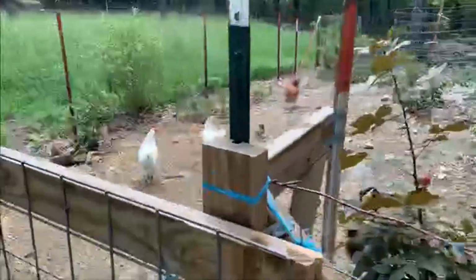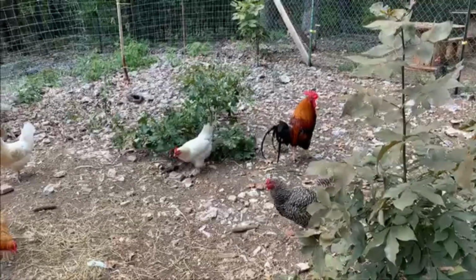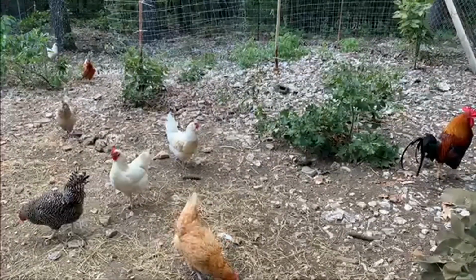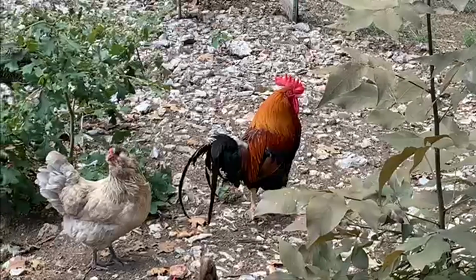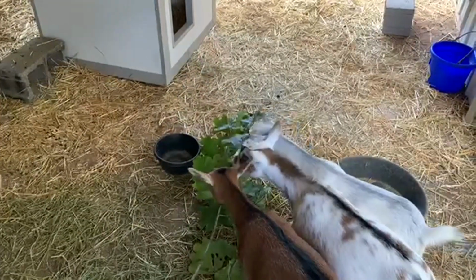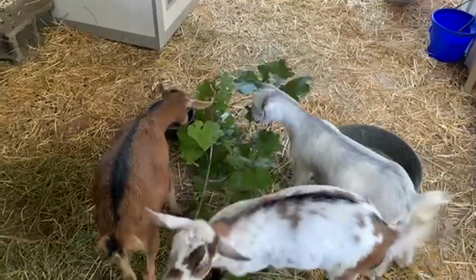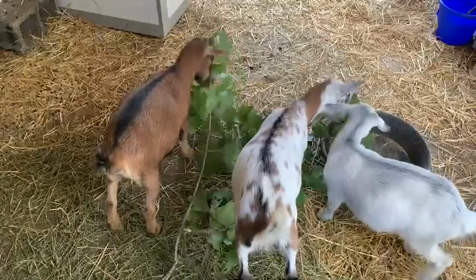Say hi to the chickens first, though. The girls know I cut them fresh branches, and they're over there hollering at me. They're wanting theirs. Hey, you pretty chickens. Since you girls can't go out in the pasture, I'll just throw some down for you. Aren't those good? I usually feed the big girls their branches out in the pasture. Gets them off their butts, for one thing. They tend to lounge around a lot. They're so spoiled.